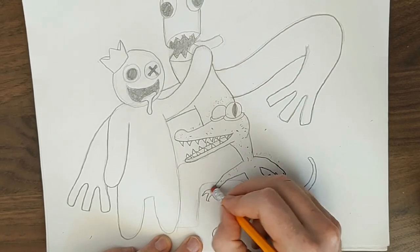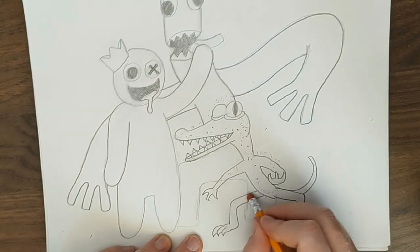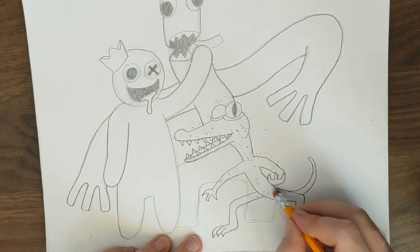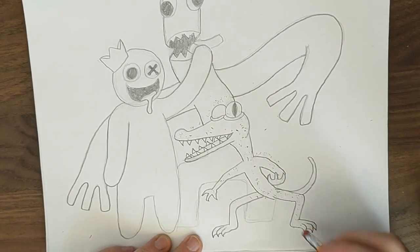So you can go through and say, ooh, maybe this character's arm needs to do this, or this makes him too far out of the way. Or maybe I need to put this character behind another character instead of in front of them. So these are all things that can help you plan your drawing.